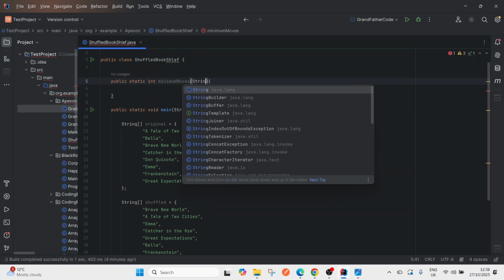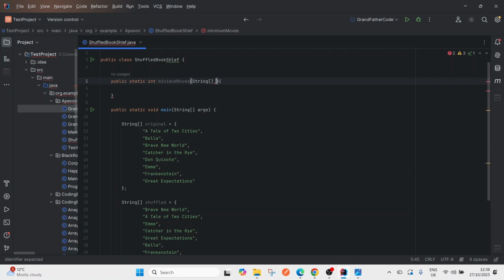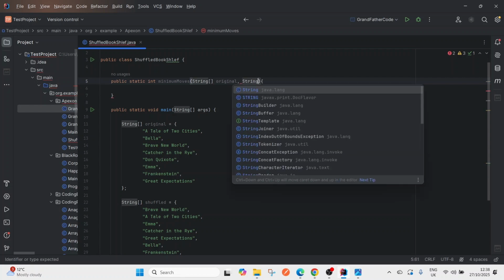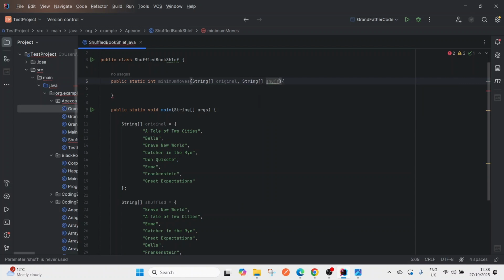The first one should be our original array, and the second one should be the shuffled array. There are two arrays, the original and the shuffled one, and the return type should be int. Perfect. Now we have to calculate the minimum number of moves to restore the original order.